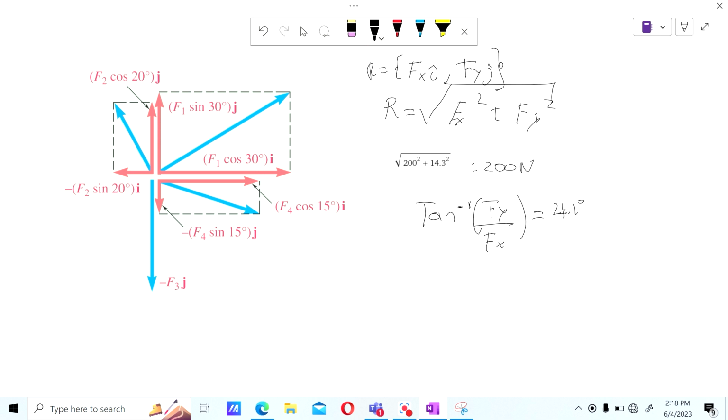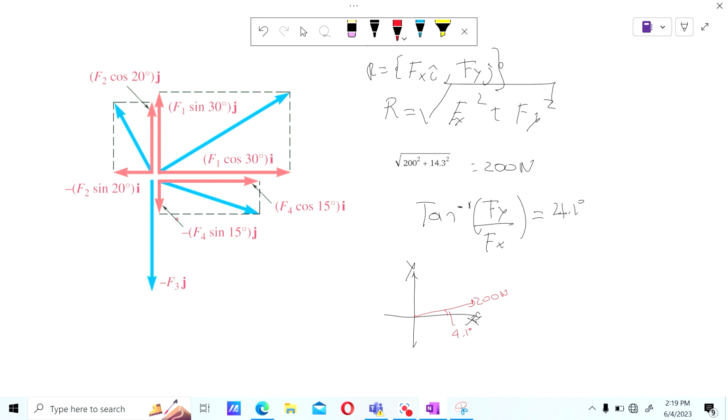So whatever this value gives you, the resultant force is going to be in x, y, and all these forces are producing a resultant force with a magnitude of 200 newtons and an angle of 4.1 degrees, which I'm exaggerating. This is more like 45 degrees. If we were going to actually draw it to scale, it would be more like this. 200 newtons, and this is 4.1 degrees.